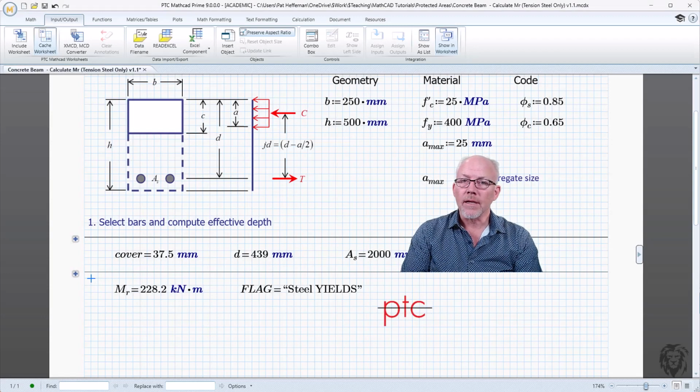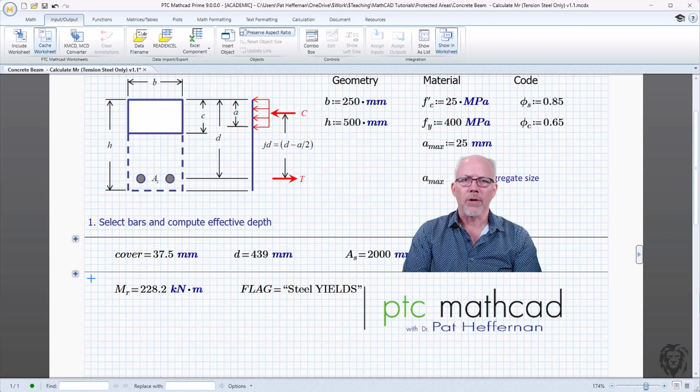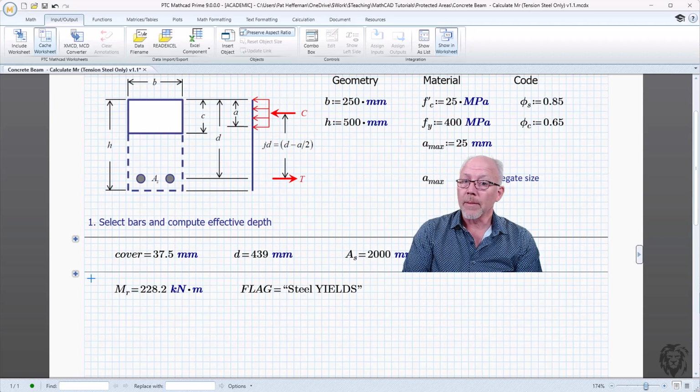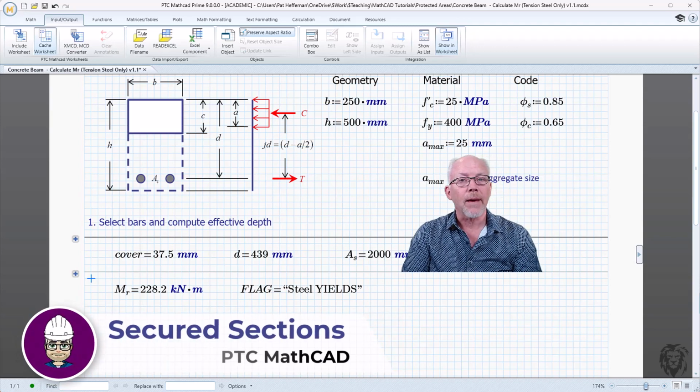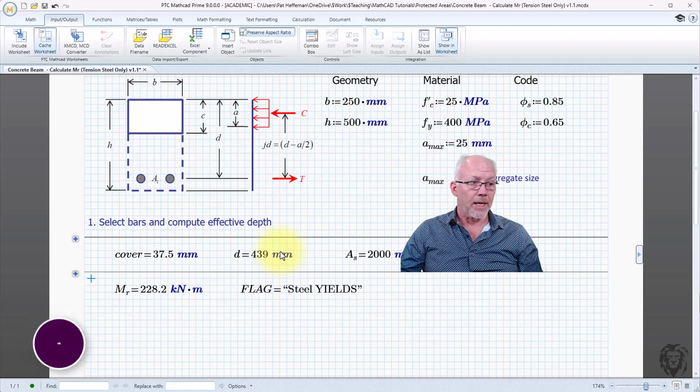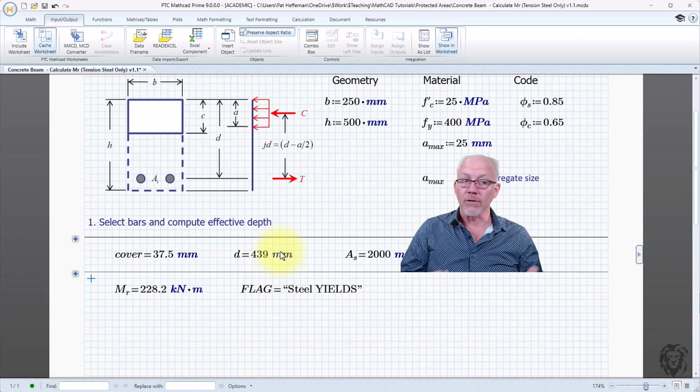Today I want to talk to you a little bit about security. Now, there are a number of reasons why you might want to secure a component of your worksheet, and so we're going to talk a little bit about why you might want to do that and show you what capabilities Mathcad provides so that you can do that. So, you know that I'm a big fan, if you've been watching any of my videos, of the collapsible areas. And so to use the security features of Mathcad, we're going to have to use those collapsible areas.